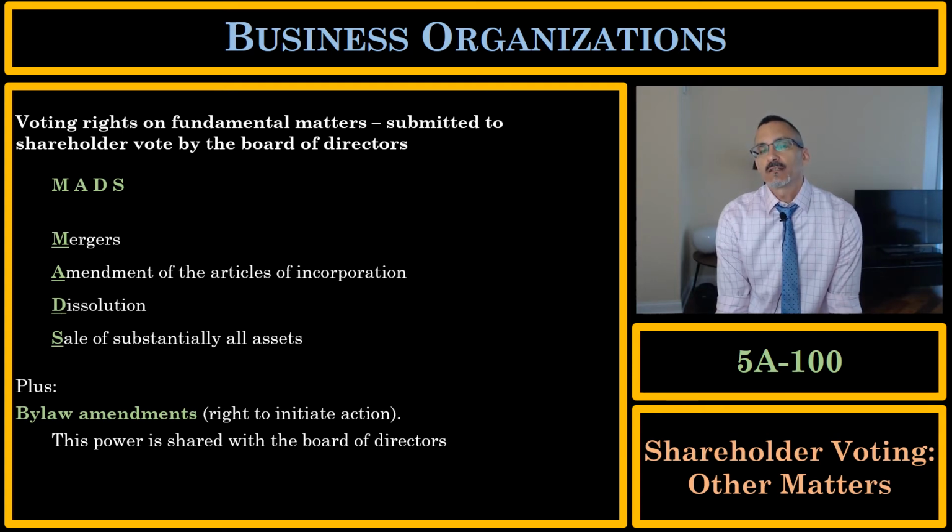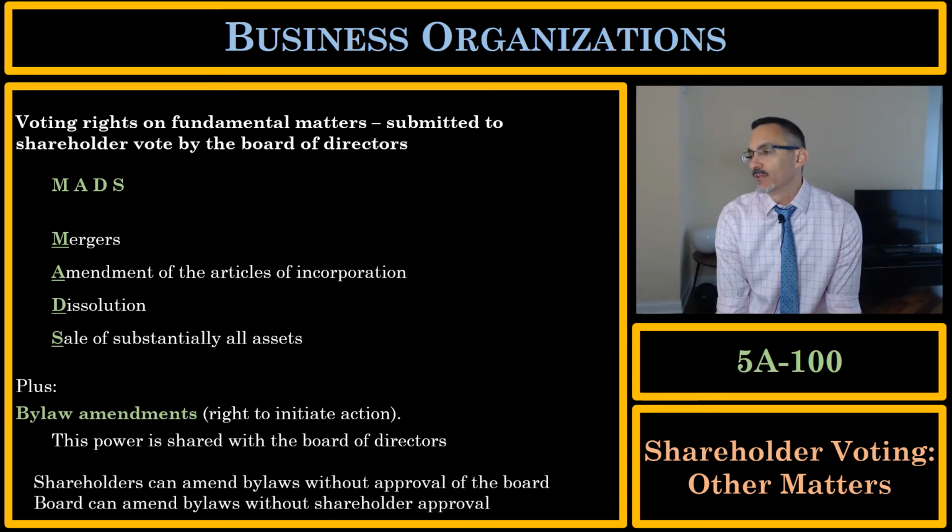But this is a little bit different in the sense that the board and the shareholders share this power. So the shareholders can amend the bylaws without approval of the board of directors. They could do it unilaterally. And the board can amend the bylaws without approval of the shareholders. The board can do it unilaterally. We'll discuss that in a little bit more detail a little bit later.